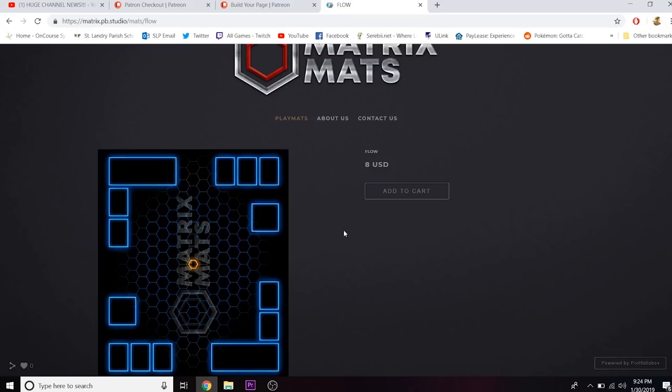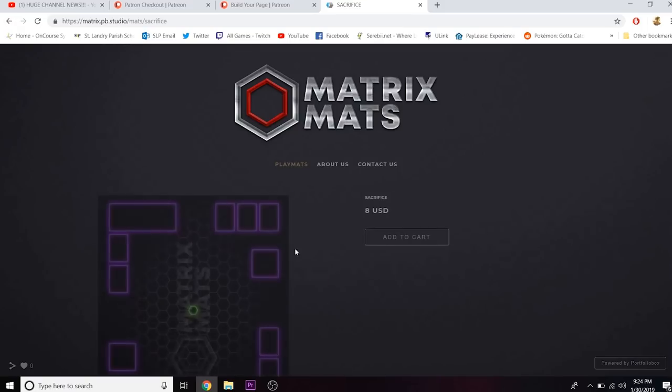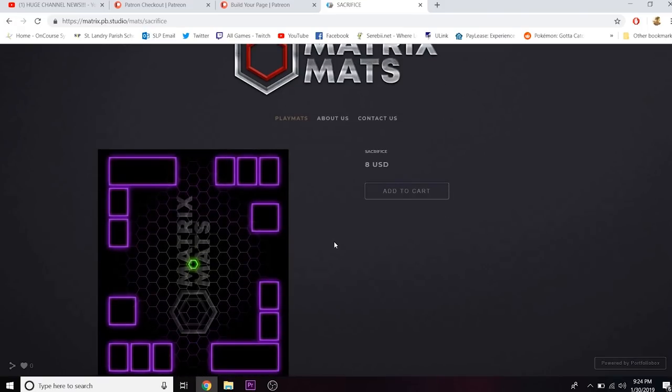What we did was our Visual took all the Bakugan out and looked at all the different colors that they had on them already, and then we used those for the accent colors. So we tried to match them as close as possible, giving them that cool Matrix glow effect that we like so much. So here is Flow, and then Sacrifice, which is one of my favorites. It's pretty cool. It's got the purple outline and then a little green middle kind of flowing out into the purple on the Matrix, which makes it look really cool.